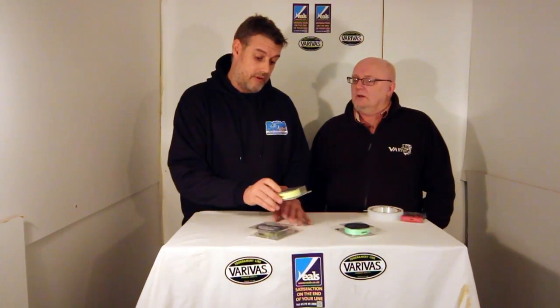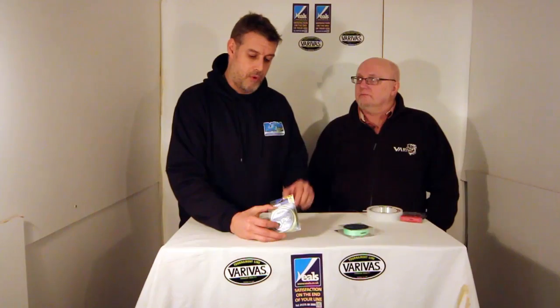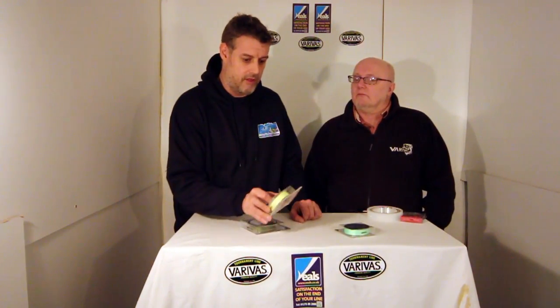It's nice and round as well. One of those 300-yard spools is going to be perfect for filling up your multiplier. The 135-metre spools — we looked at some fixed spool reels earlier, including the Mitchell one which had a shallow lip spool. That basically means you can put that whole spool of braid on that reel with no need to put any backing on it. It's a one-fill spool of line.